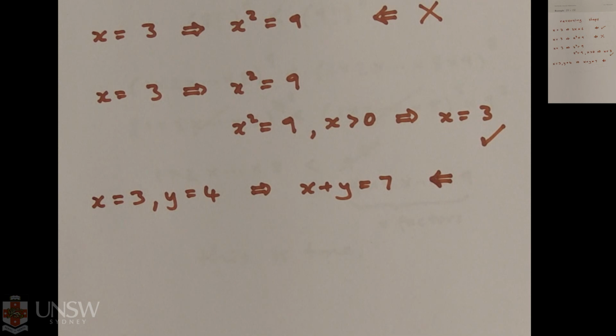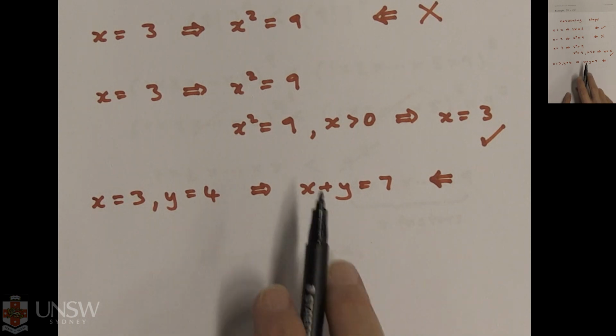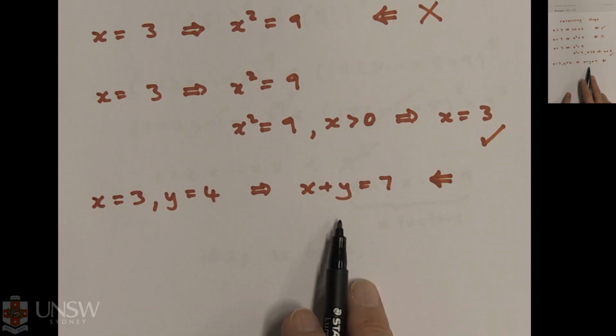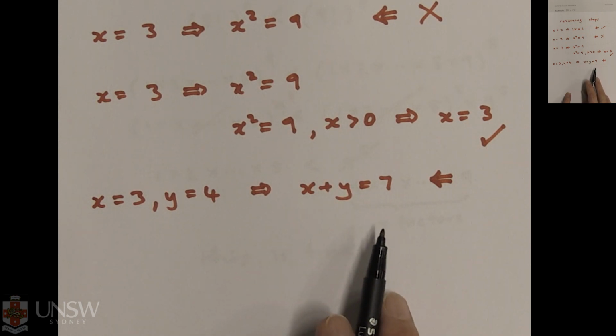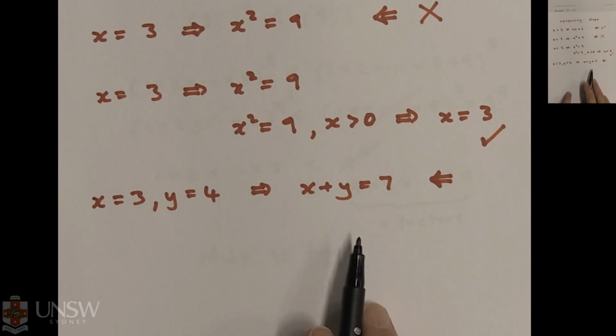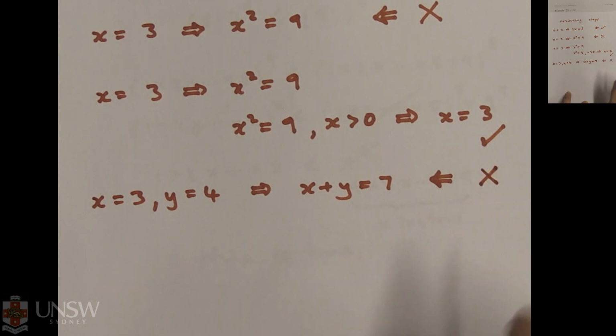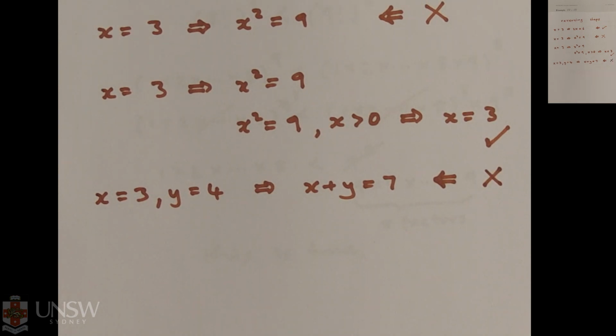If I have x plus y equals 7, then maybe x is 0 and y is 7. Maybe x is 1 and y is 6. Maybe x is 100 and y is minus 93. All sorts of possibilities. Could I fix that by finding a small amount of extra information, as I did in this example? It seems unlikely. If you know x plus y equals 7, and you want to know that x equals 3 and y equals 4, you would need quite a lot of extra information. It wouldn't just be a question, for example, of saying x is positive and y is positive, nothing like that. So in this case, reversing the step of your rough working to get the valid step in your proof would seem to be pretty hopeless.